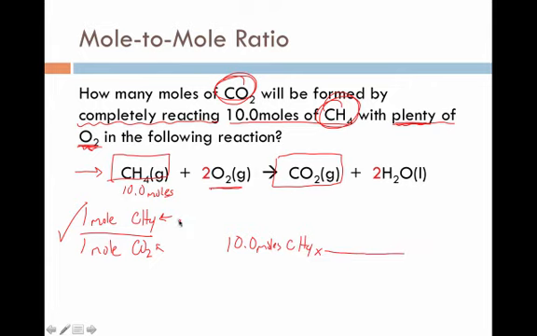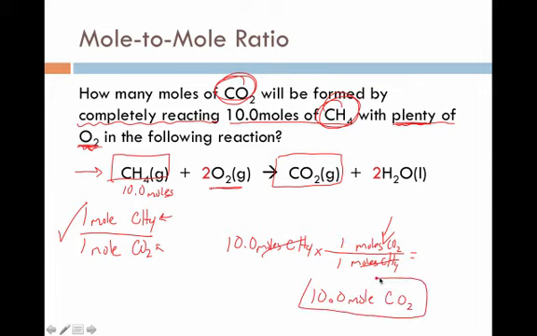We've got to line up units. We're going to have to put moles of CH4 on the bottom and moles of CO2 on the top. And it turns out for every one of these, we get one of these. When we line things up, moles of CH4 will cancel out with moles of CH4, and we'll have an answer in moles of carbon dioxide. Hopefully you have not picked up a calculator to do this, because that answer is 10.0 moles of CO2 is what we would expect to get.